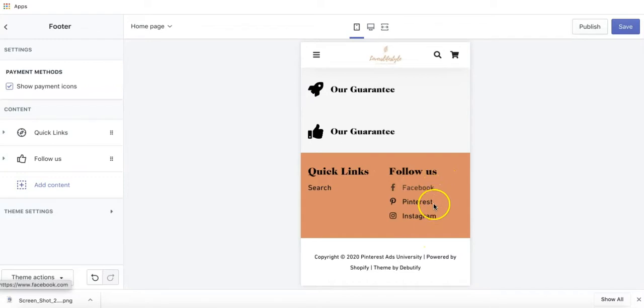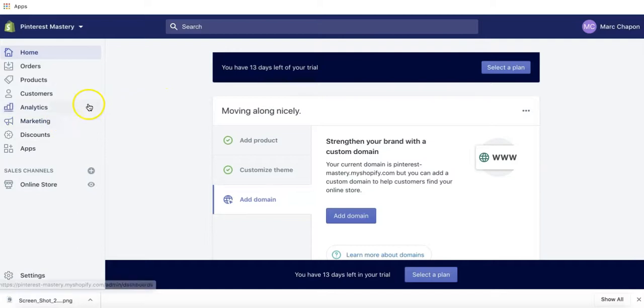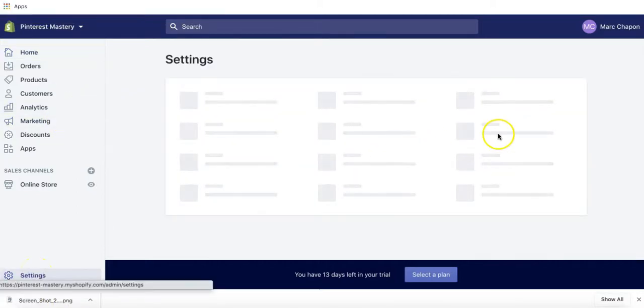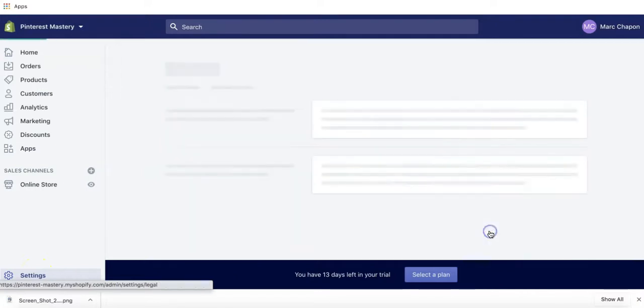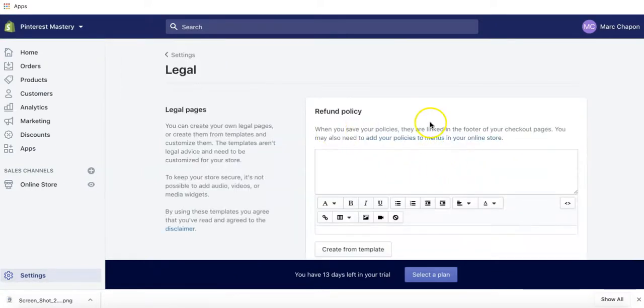Okay, so you can have obviously what you want here: the privacy policy, the refund policy, the terms of service policy, delivery policy, and so on. You can find these on Shopify. If I remember correctly, if you go in settings, legal, you have refund policy.